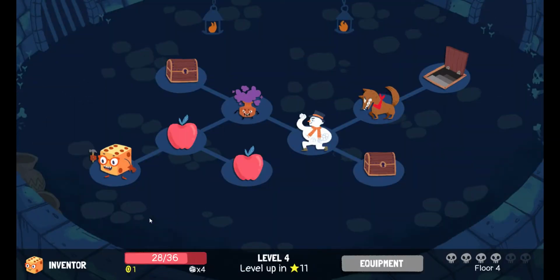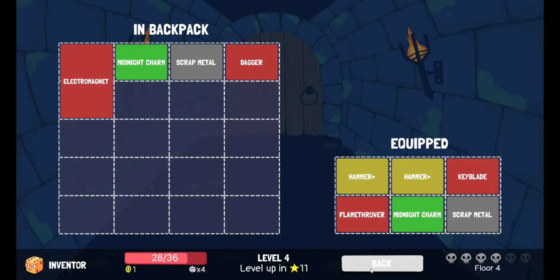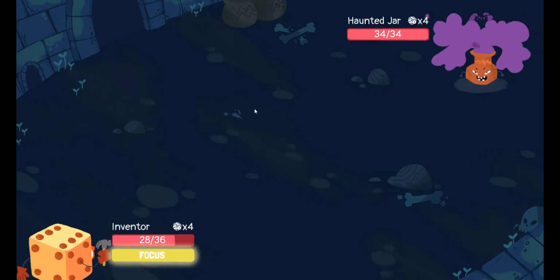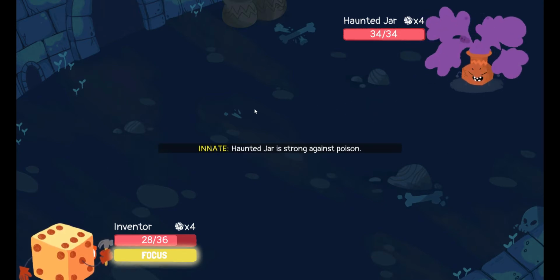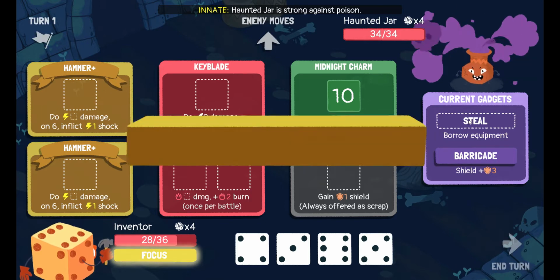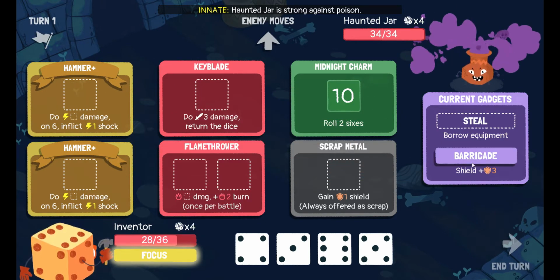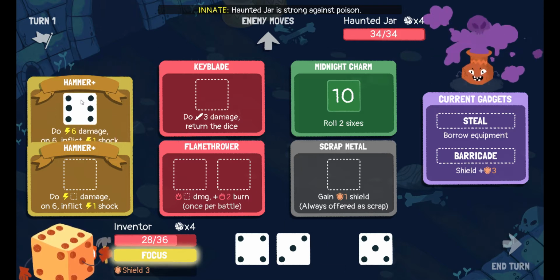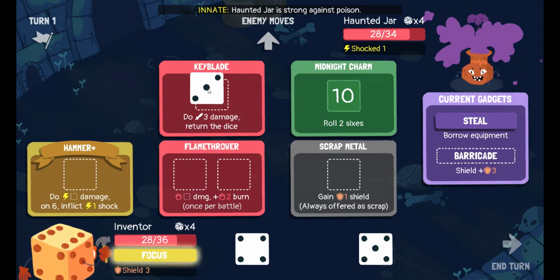Alright, what do we got? I mean, I don't like Haunted Jar at the best of times, but he's also usually not that difficult to deal with. So, Haunted Jar it is. Let's do this. Oh man, if only I didn't bring all that poison equipment. Alright, well, we're obviously gonna hammer you. We're gonna keyblade you.